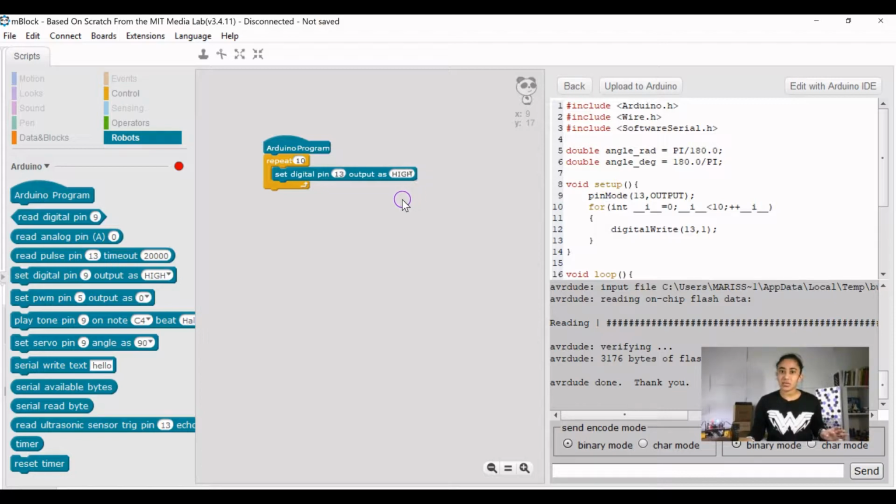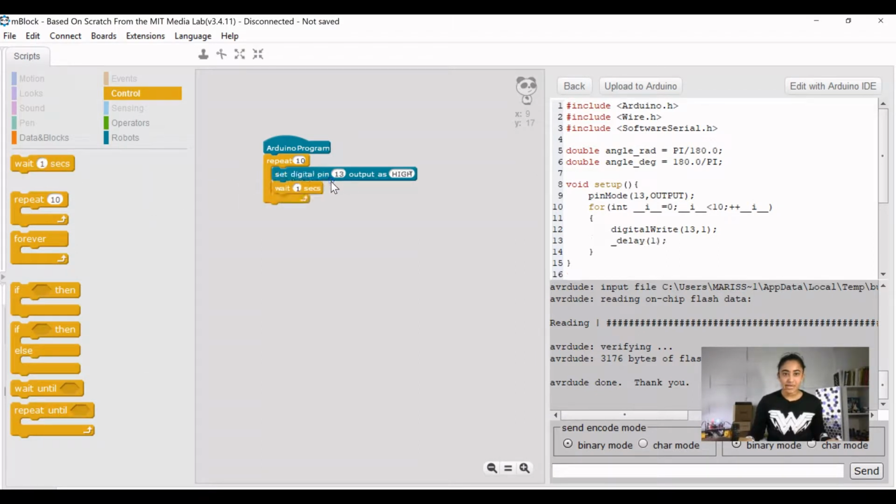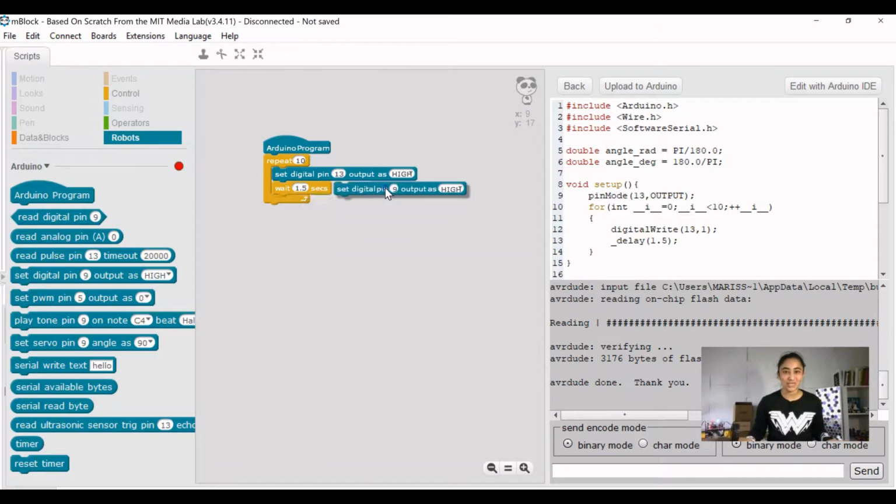I then said that I wanted to delay that instruction before it went on to the next one for 1 second. Actually, so that you know you can do this, you don't just have to have whole numbers, you can have 0.5 seconds. For this I might make it 1.5 seconds. Then after that I want to turn on the green LED, which is at digital pin 12.